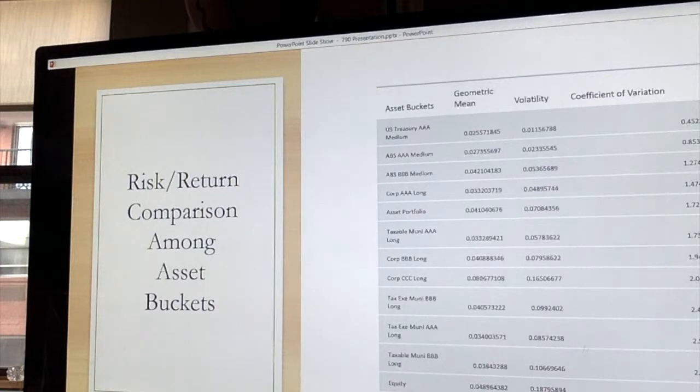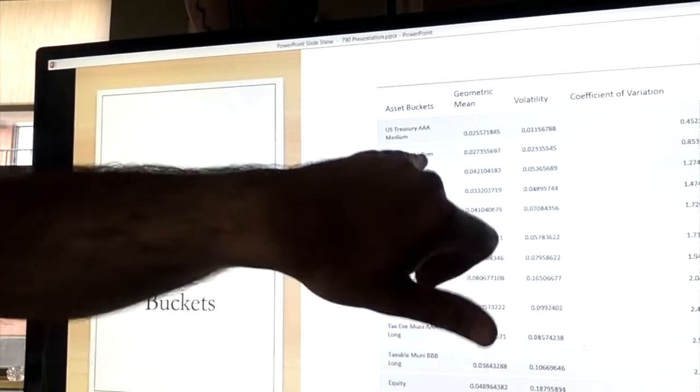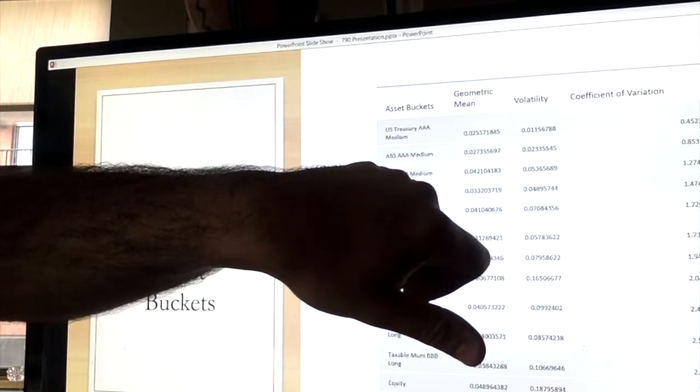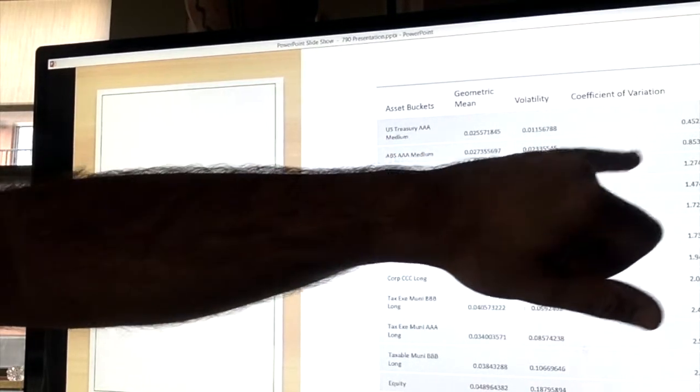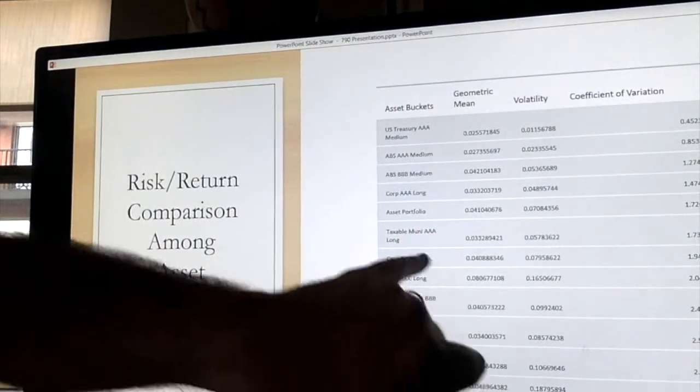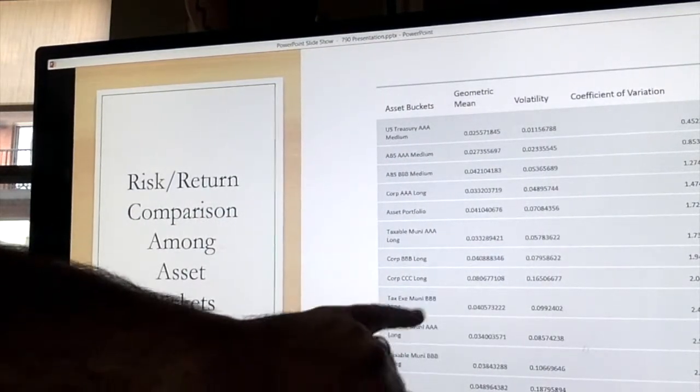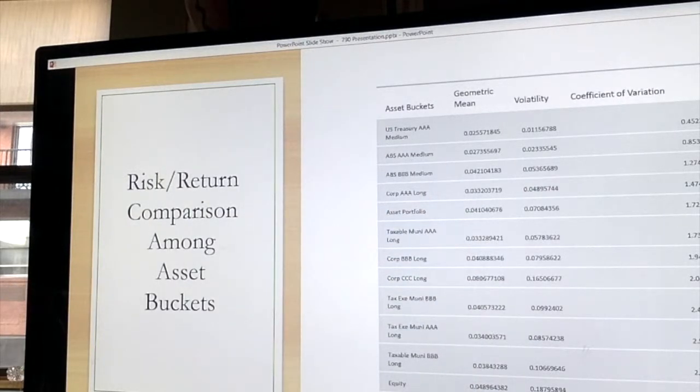So I can conclude that for the portfolio optimization, CNA should increase the amount of the ABCs, both AAAs and triple Bs, because their share is so low in the portfolio, but their risk return performance is good. On the other hand, the taxable municipals and tax exempt municipals have a big stake, but they are not doing well. Neither their returns are big, nor their volatility is low.